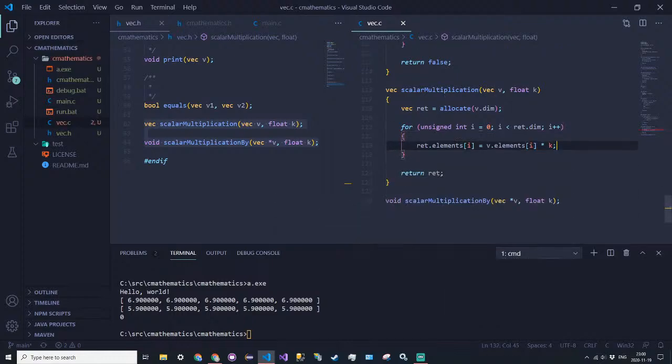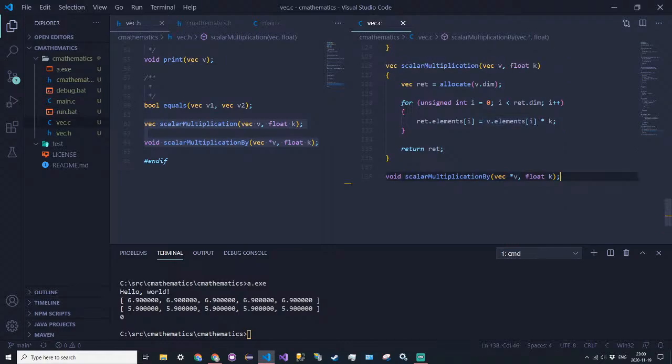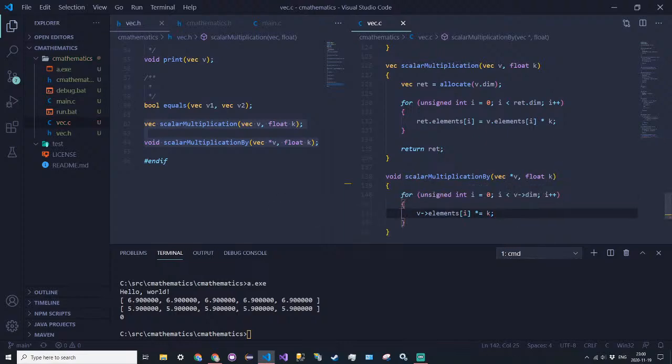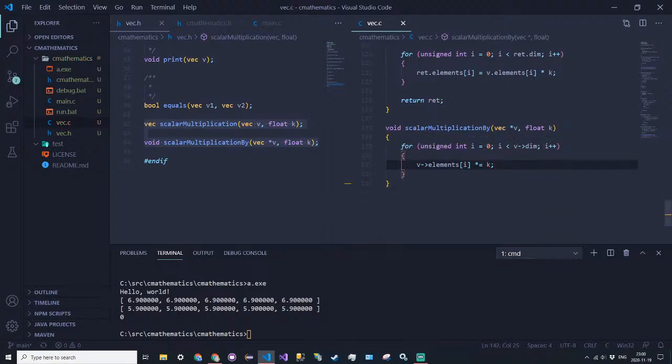So just get the element in the original and multiply it by k. Now for the one with the pointer, it's simpler. You just have to do in the loop unsigned int i equals 0, i less than v.dim, i++, v.elements at i times equals k, since we're modifying the pointer itself.